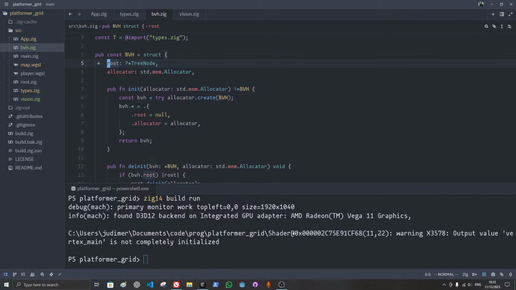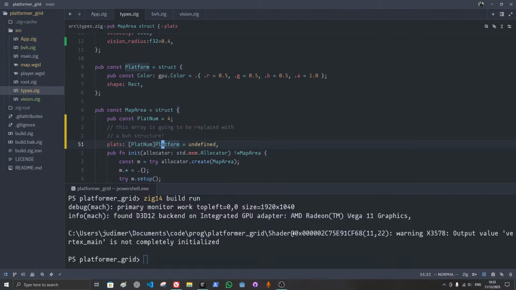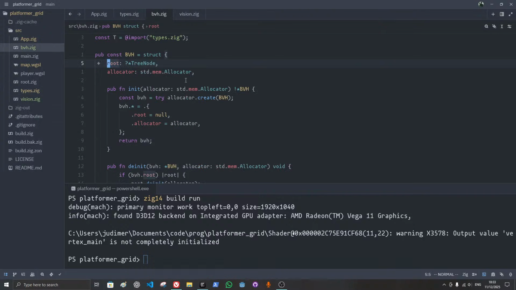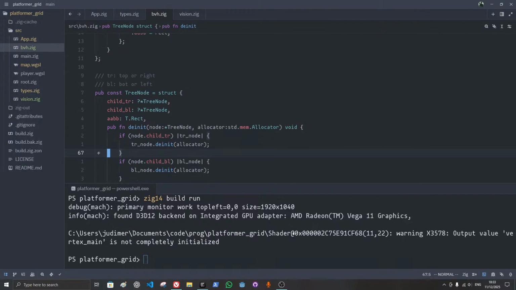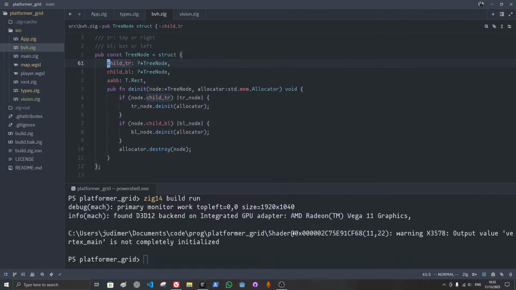There is that, which means that this is a platform, and here the leaves are platforms, and the platform can have many things, like it can have texture, it can have many things, but then my branches are always rectangles. I don't care about texture. I don't care about anything else when I have branches.